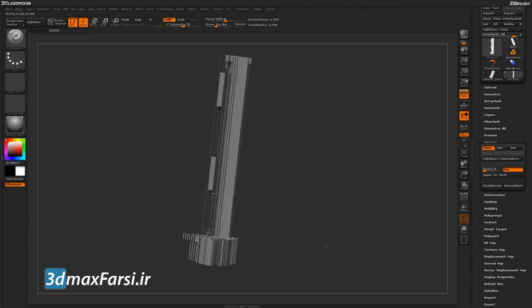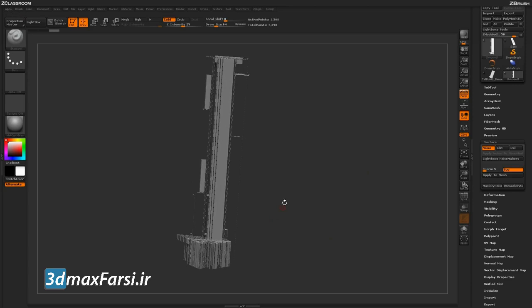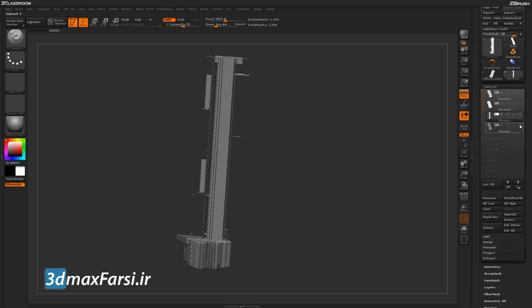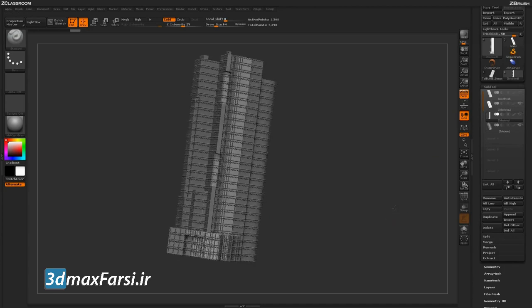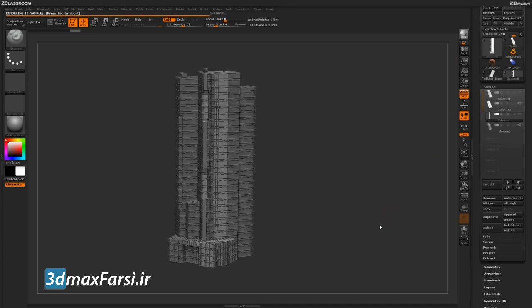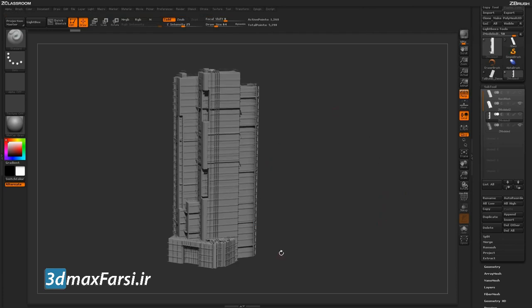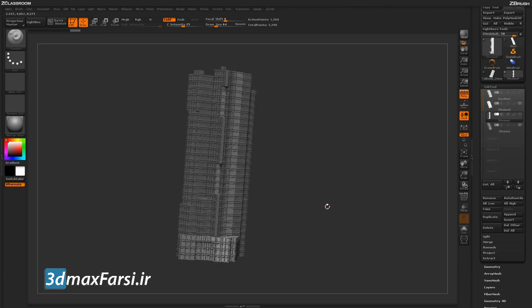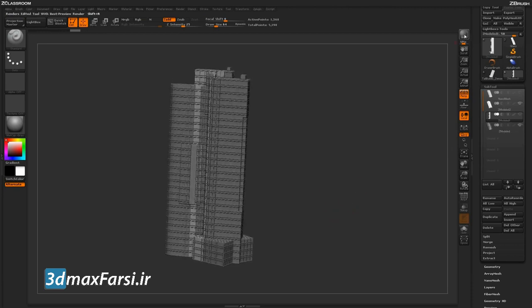Now if I want to see this with the other building parts, I'm going to come back to the subtool menu up here, and I'm just going to turn the eyeball icon on for both of those other parts. And now when I render with BPR, I'm going to have all three of those subtools layered together. So you can see I'm getting this piping effect on the actual building on this side. I'm getting these round areas here from this subtool. So you can see I'm adding more depth and detail to the actual building.